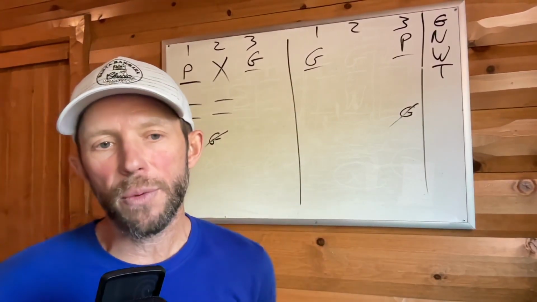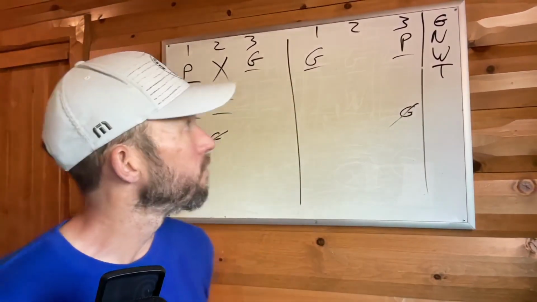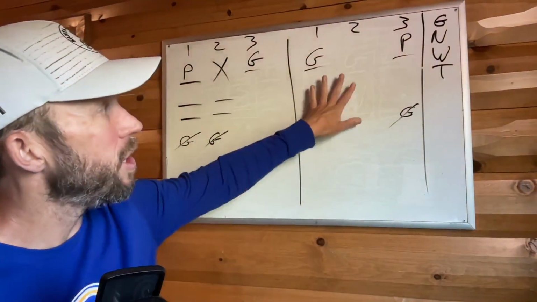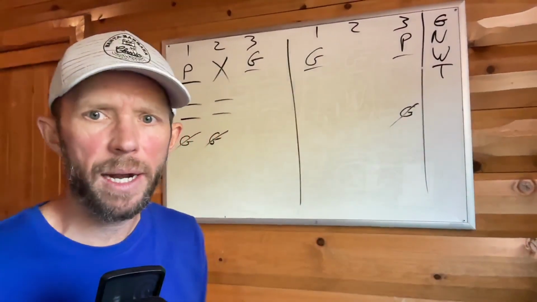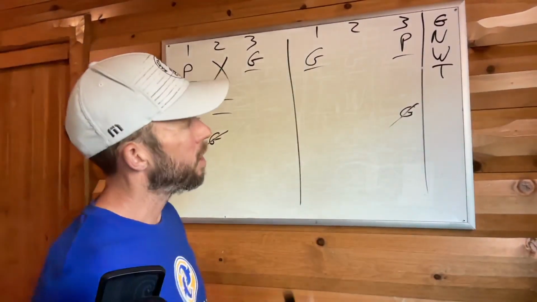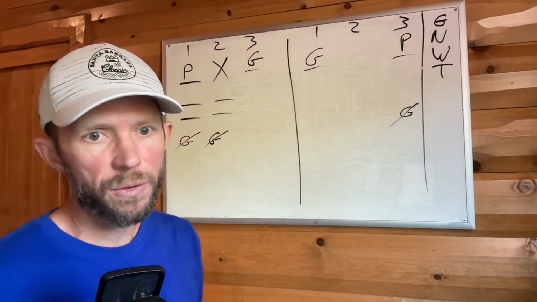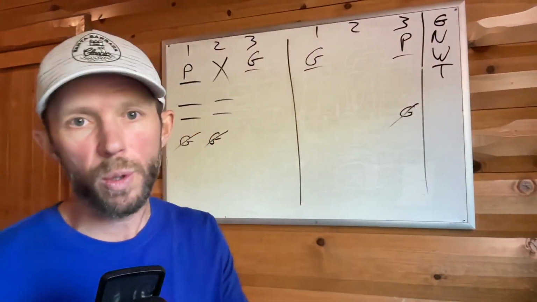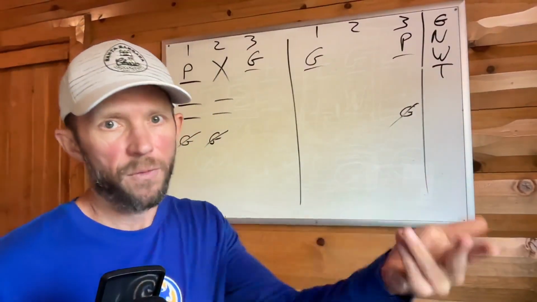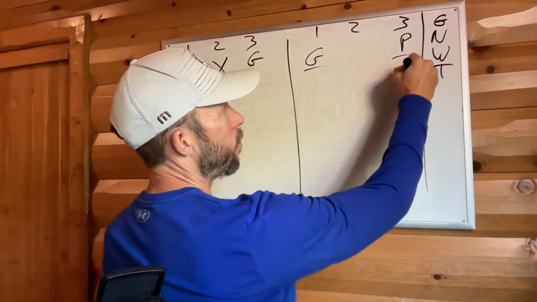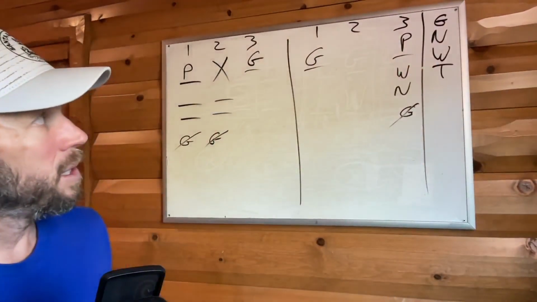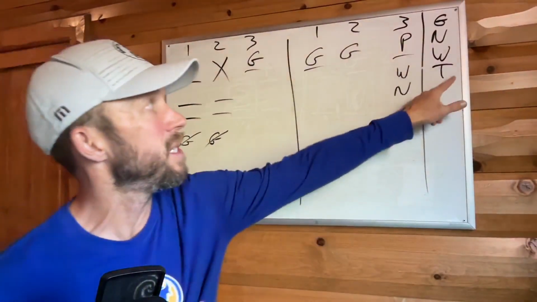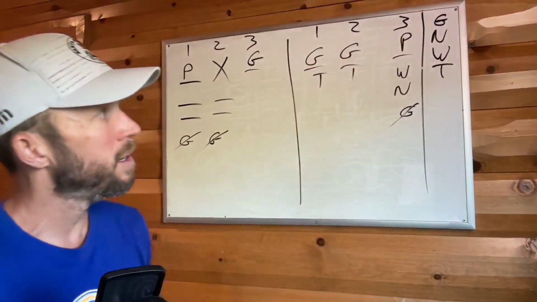How about only center 3 recycles newsprint? So I go wood and newsprint here, and then here and here. Let me just see if I can fill it out and make the game make sense. If only center 3 recycles newsprint, then it's also the only one that has wood, because if you have wood, you have to have newsprint. So center 3 would be wood and newsprint. How can I fill out center 2? Well, this would have to be a G, and then who's left? I've got to use T still, so I could put T here and here.